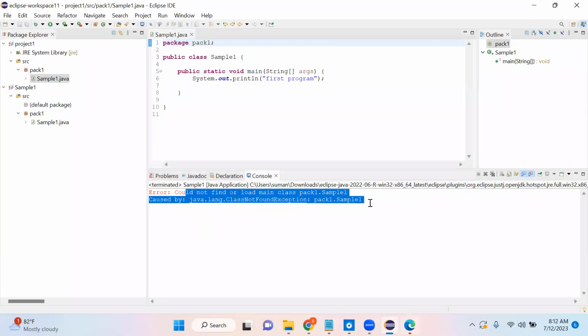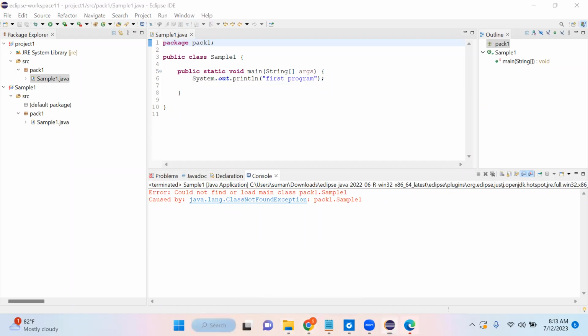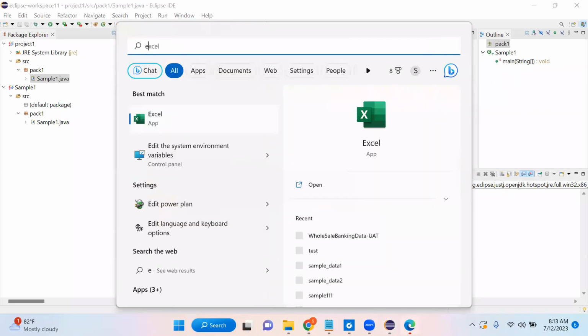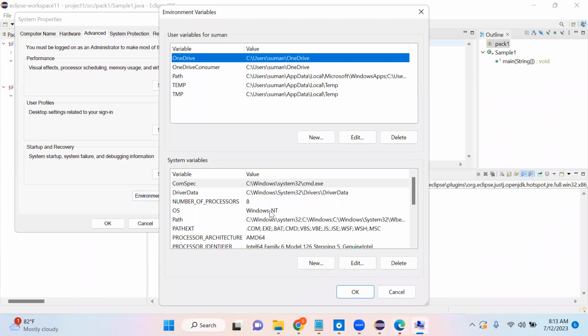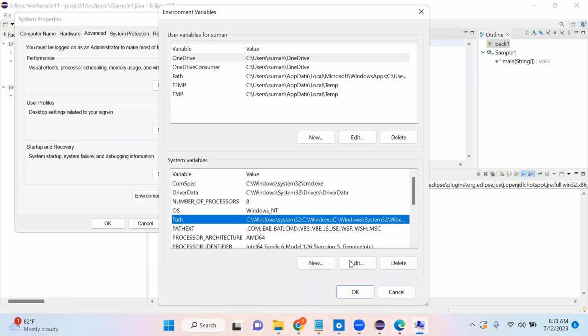Let me change it to the latest version which I have on my machine. What I'm doing here is going to environment variables. Click on environment variable, go to path, click on edit.